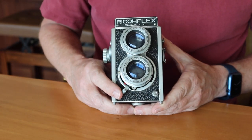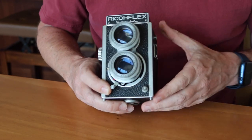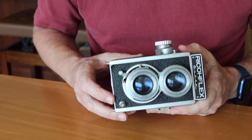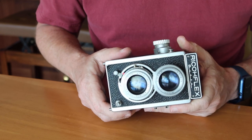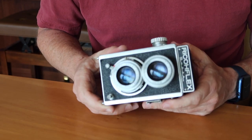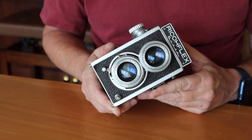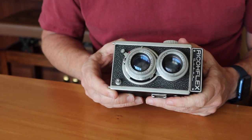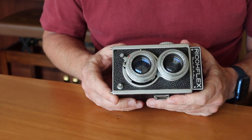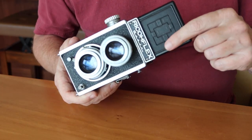It has the exact same lens as pretty much every other Ricoflex camera — the 8cm f3.5 Anastigmat split-style lens. But this one has a more modern shutter. This particular one has a full range shutter, like the later Copal-style shutter with B and 1 second up to 1/500 of a second, which makes this camera more suitable for shooting action shots. And it's a pretty interesting system in these cameras for shooting at high speeds. They have something which Ricoh calls a sports finder, and this is available on a lot of the Ricoflex cameras, though not all of them.